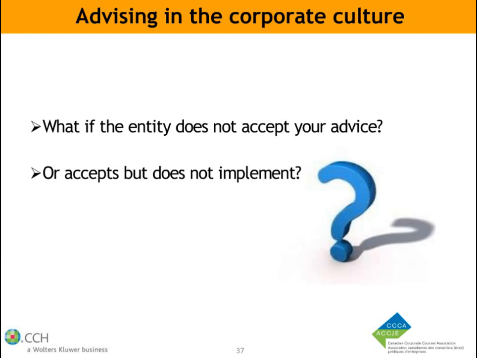But if the organization has acted or is acting or is intending to act fraudulently or criminally or illegally, and I'll comment on Alberta because I'm located in Alberta, in Alberta the lawyer would have to advise the person to whom the lawyer is taking instructions, the chief legal officer, or both the CLO and the CEO, that the conduct is or would be fraudulent, criminal, or illegal and should be stopped. And then two, if necessary, because the person from whom the lawyer takes the instructions or the CLO or the CEO refuses to stop the conduct, you would advise progressively the next higher persons or groups, including ultimately the board of directors or trustees or whatever the appropriate committee would be, that the conduct is or would be fraudulent, criminal, or illegal and should be stopped.